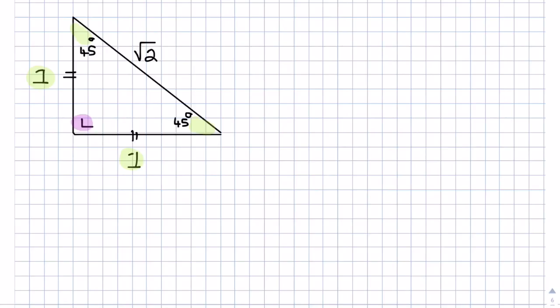From that I've worked out every other number using Pythagoras' theorem and what we know about geometry. So I have a triangle here. Now let's get the sine of 45. And let's pick this one for now. Sine is opposite divided by hypotenuse. This is the opposite, 1, divided by the hypotenuse, root 2. What if I had used this angle up here as the 45? Well, the sine of that would be the opposite, which is 1, divided by the hypotenuse, which is root 2. So it gives me the same answer, so it doesn't matter which 45 I take. The sine of 45 is 1 over root 2.